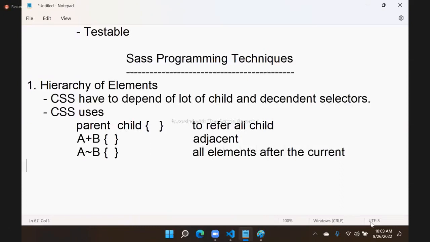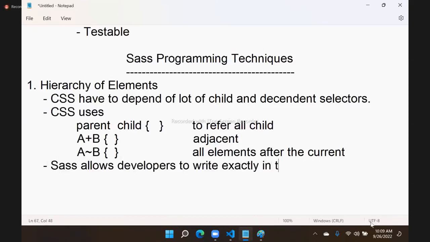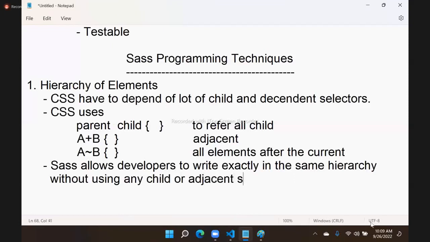Now the advantage is SASS allows developers to write exactly in the same hierarchy, without using any child or adjacent selectors.